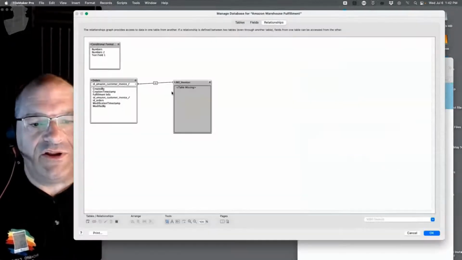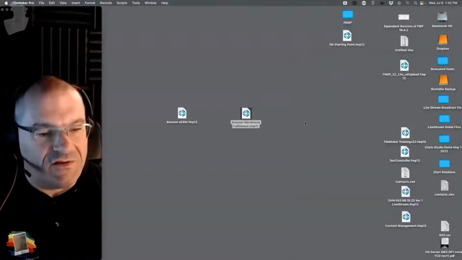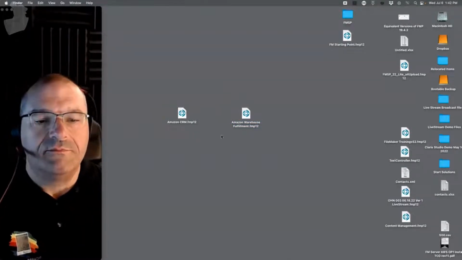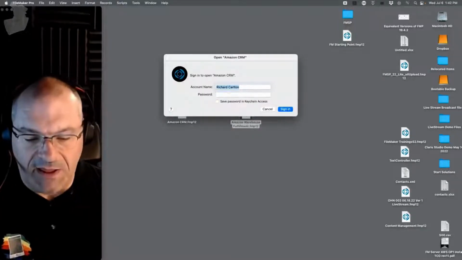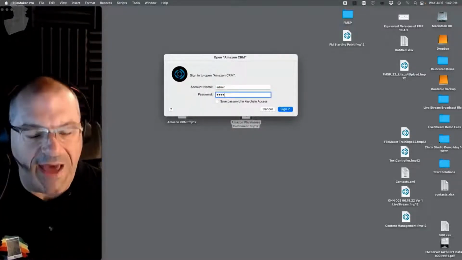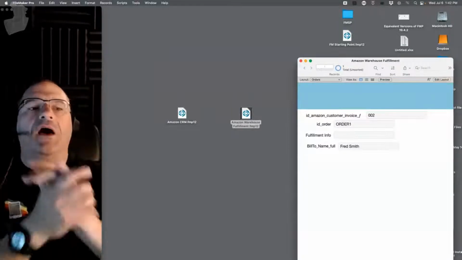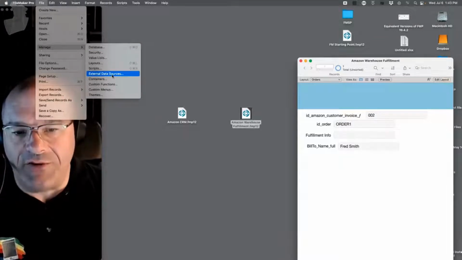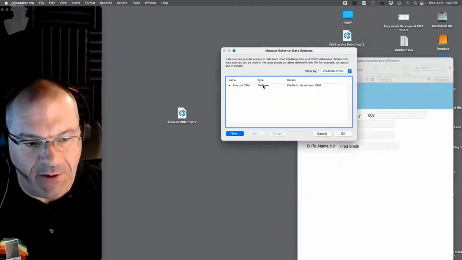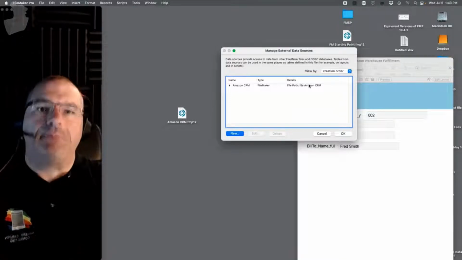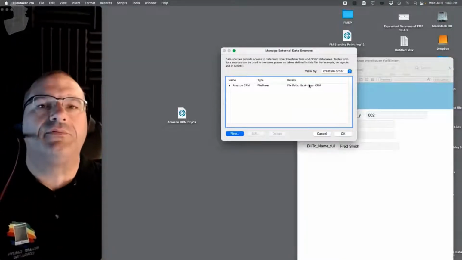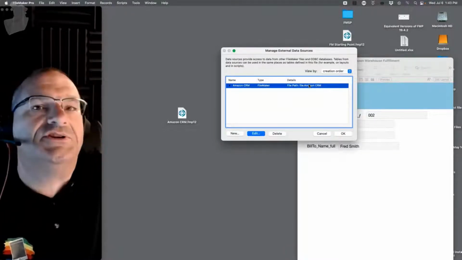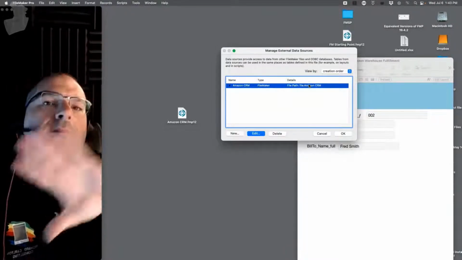If I go to field definitions, it's broke right now. If I close this file, fix this issue, and reopen it, it comes back to life. It's all fixed. What happened is I broke it because I went in here and deleted the external data reference. Everything that was dependent upon this is the bridge. It's a temporary bridge. It establishes the bridge. I deleted the bridge. If you come in here and delete this bridge, then everything downhill of the bridge breaks. That makes all the dependencies of the bridge break, okay?